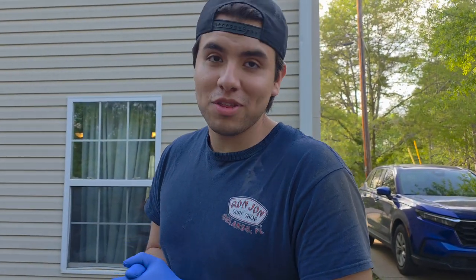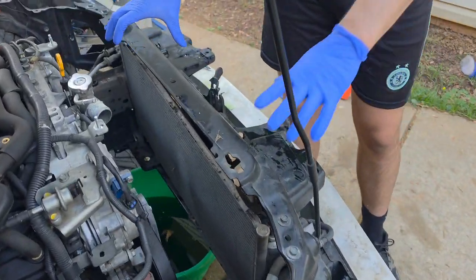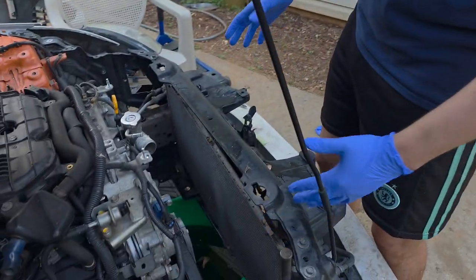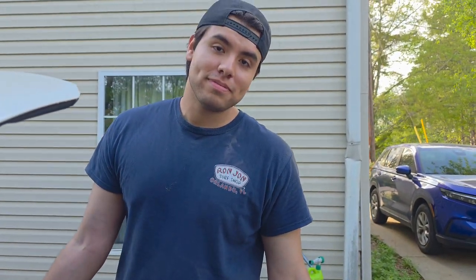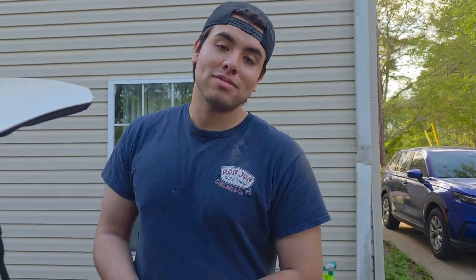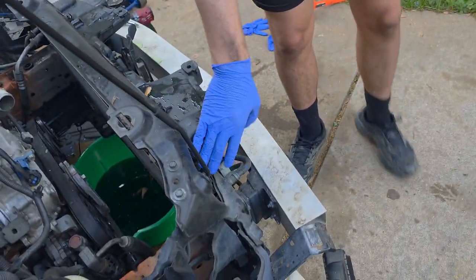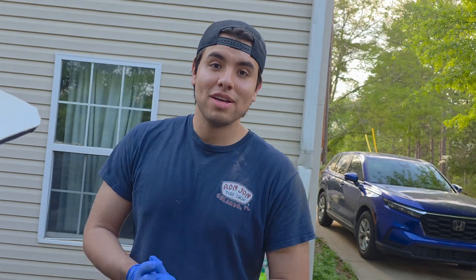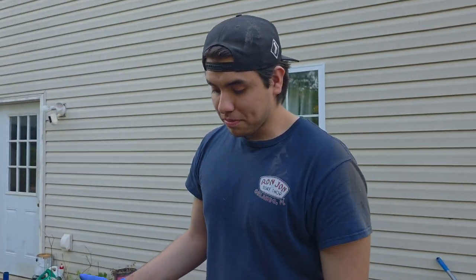We're doing a job on a 350Z HR, trying to replace the gallery gaskets. A lot of people say that you have to take the core support off, which is true, but I don't want to do it. There's some power steering stuff right here that I don't want to take off because it's a pain in the behind, and then you've got to take off the condenser and some other stuff.